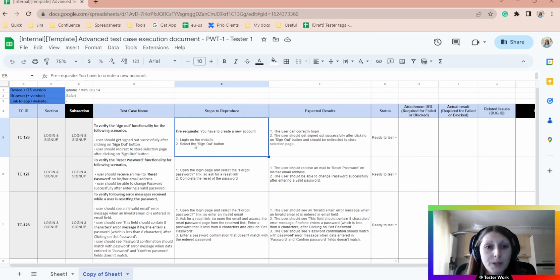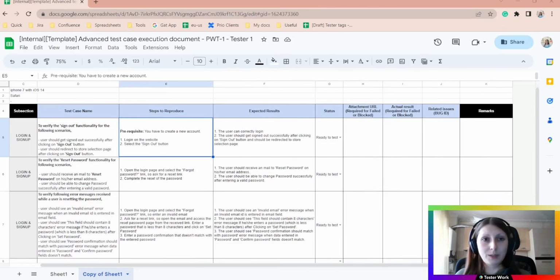If this was fulfilled, we can log into the website, and after logging in, we can check the first expected result. The user can correctly log in. If this is correctly fulfilled, then this step is passed, and we can move on to the next one, which is selecting this sign out button, and then we can check the outcome of following the second step.